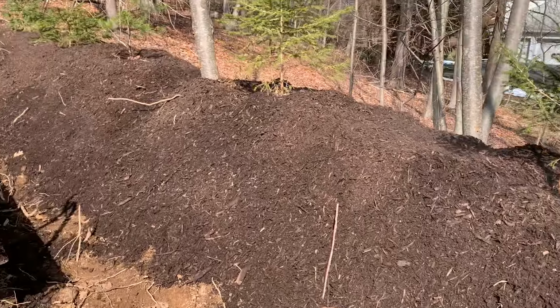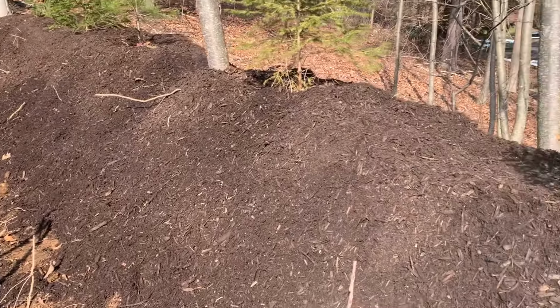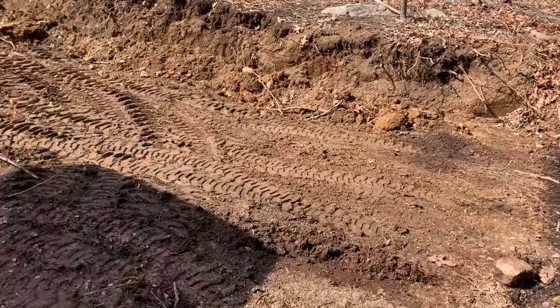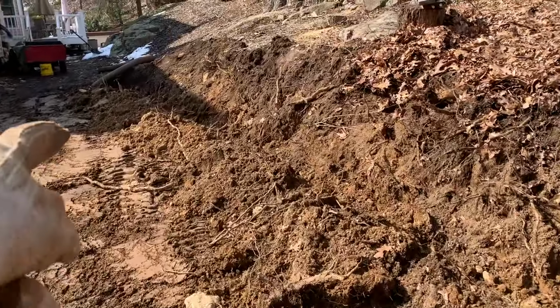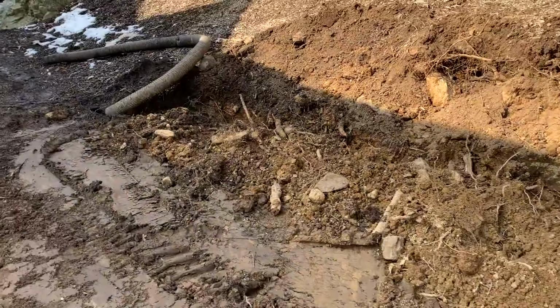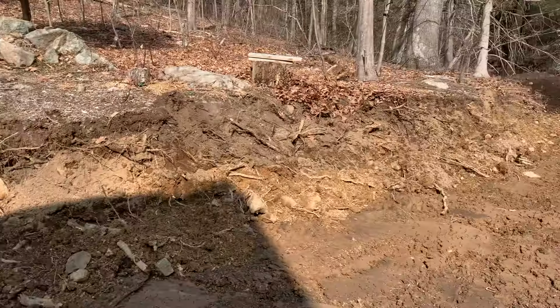Just got the berm mulched. I know it's not perfectly level, but I ran out of dirt, so I wasn't really able to bring this side up any higher. It's close. I guess next thing I'll do now is lay this drainage line back in here, and this is pitched properly, so all the water will flow out of that pipe, but yeah, it's gonna be a bit of a job getting that thing all squared away, laying it in there.